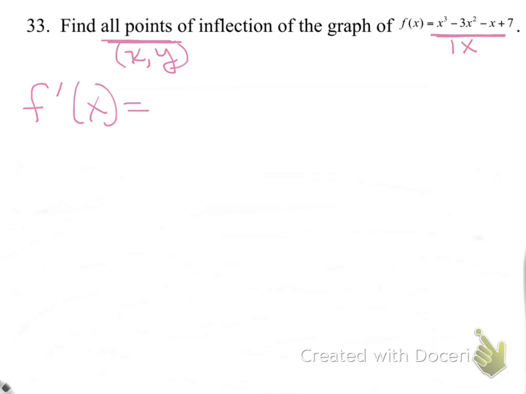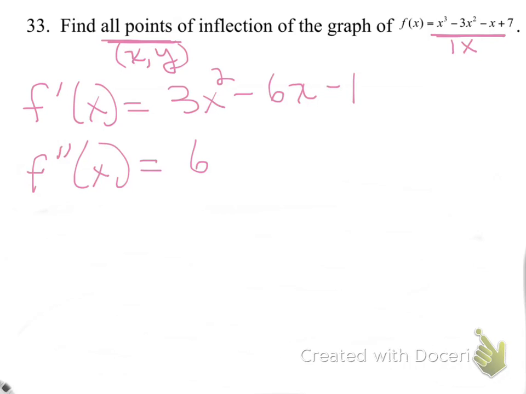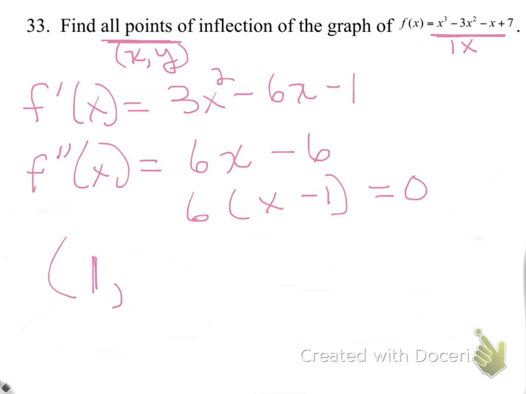Take your first derivative, which is going to be 3x squared minus 6x minus 1, and then take your second derivative, because we're talking concavity, which is in the second derivative. So 6x minus 6. Okay, factor that. And I do indeed get one x value where my second derivative equals 0, and that x value is 1. So all they want is the point of inflection. So I know that the x value is 1. Put that 1 in the original equation to get your y value. And when you do that, you should find that your y value is 4.